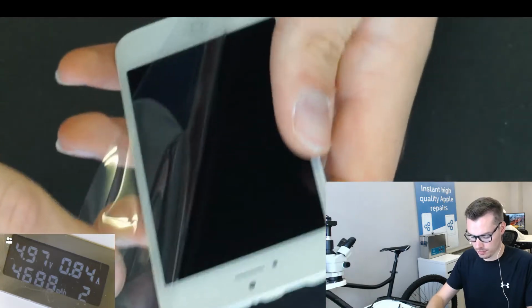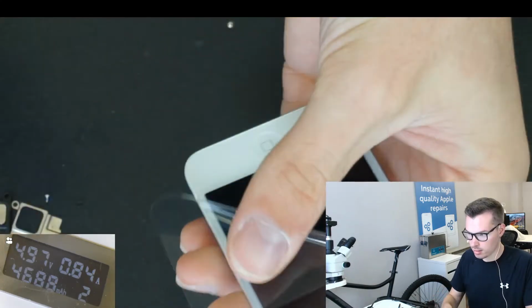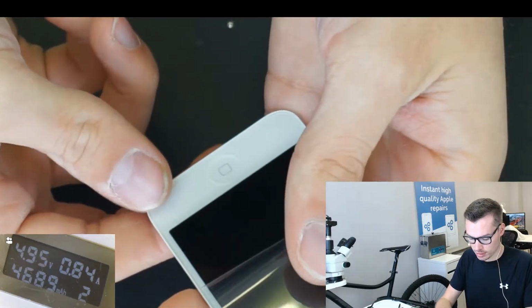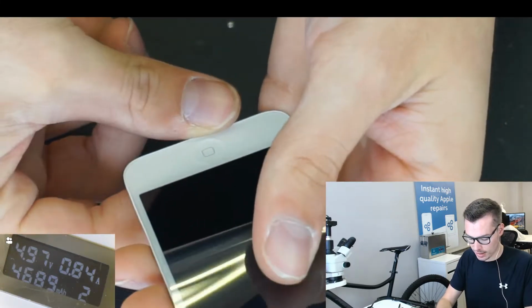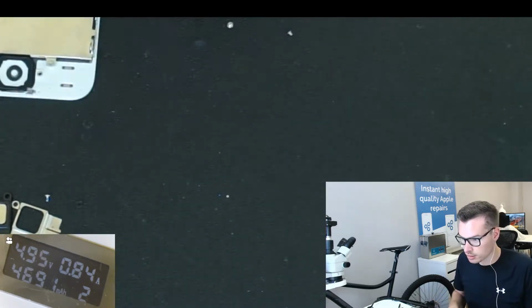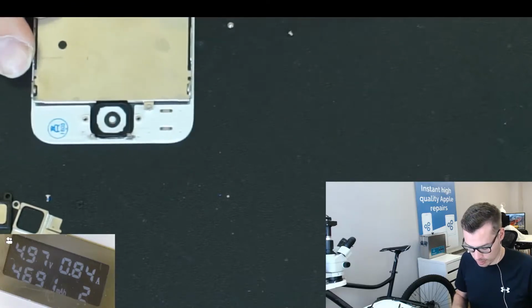And also on the other side, make sure it's aligned properly right there. So make sure the square is perfectly aligned. It is. So there we go. I'm going to do this the other way around.